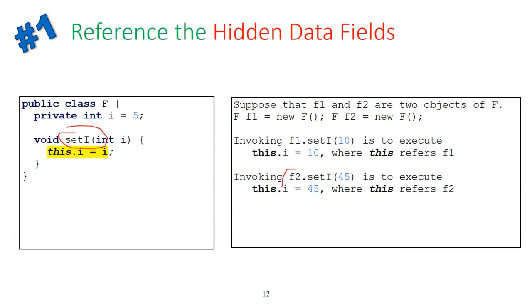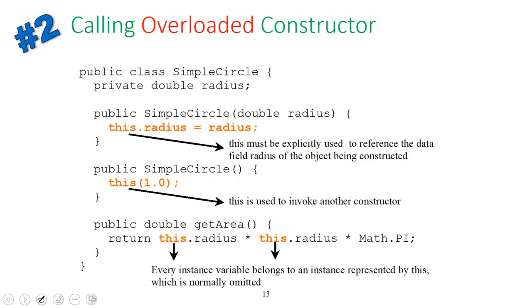So if you write a reference variable dot setI, you are calling setI on the object referred to by F2. So this is what this is going to refer to as well, okay? So you want to really be sure to specify this object dot I, the I attribute inside this object. In this example, yeah, we had the same issue. The name of the parameter was, some people say hiding or shadowing the name of the attribute, okay? So you'll see different terminology in different textbooks. The idea is the same, is that you have ambiguity. Java doesn't know which one you're talking about.